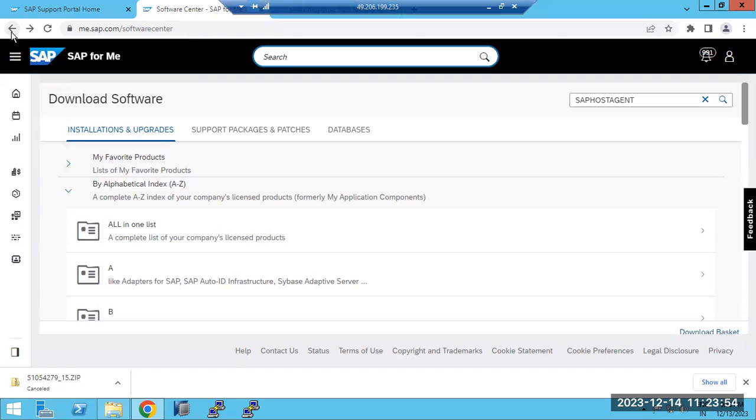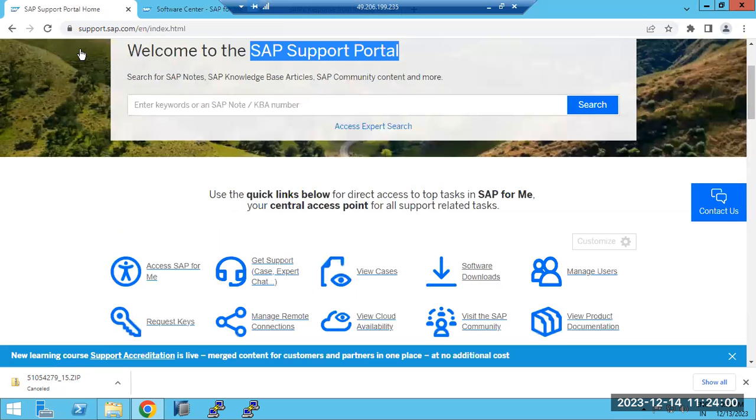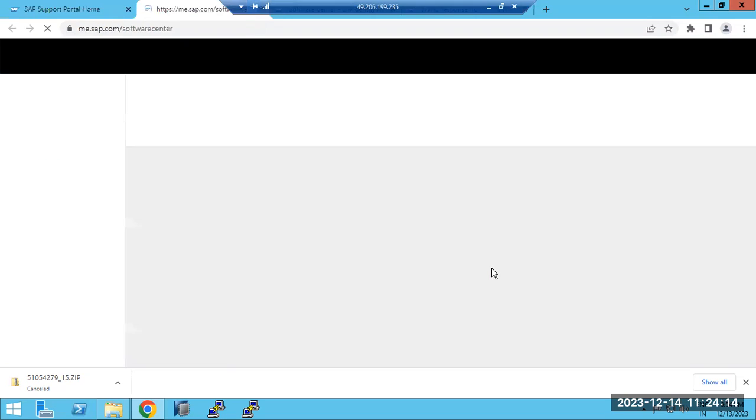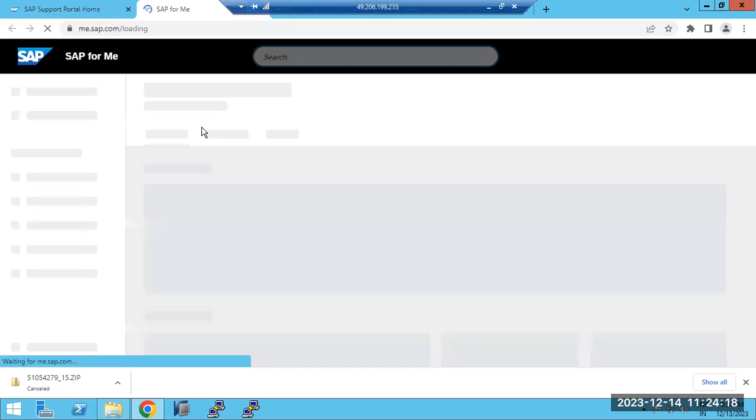That is the one thing you should know: how to download the software. If someone asks you how to download the software, we have to go to the support portal, support.sap.com. There, log in with the user ID, then go to the software downloads. In the software downloads, go to the installation option.